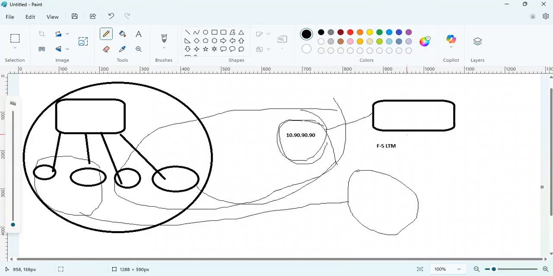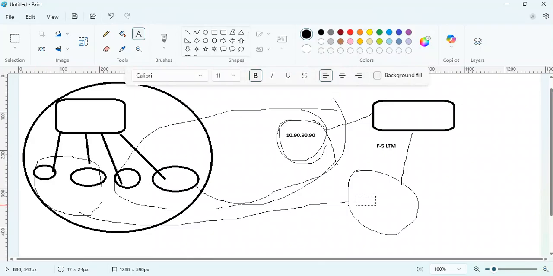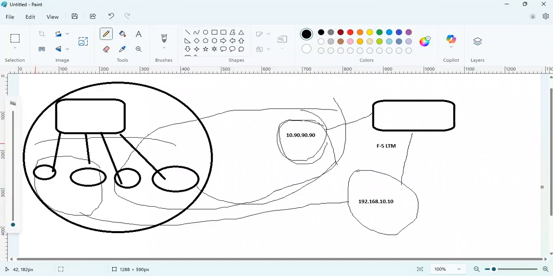This is for the load balancer. Okay, this IP may be different, 192.168.10.10. Yes, so they are going to bind two servers or four servers, as per whatever the F5 load balancer engineer selects. They can bind four servers to the one virtual IP, that is possible also.